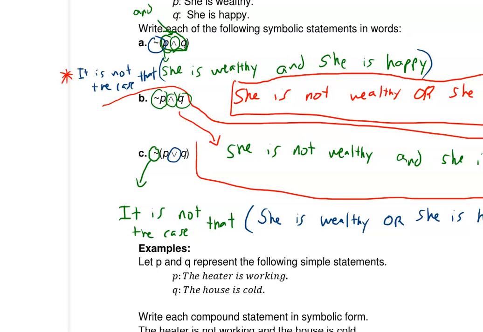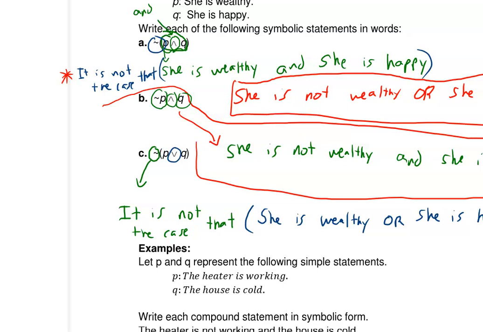If you got the hamburger, you would be happy, right? Because if you're saying I want hamburger or French fries, if you got just the hamburger, your order is satisfied, right? If you got just the French fries. So if she's wealthy, that's a true statement, right? Doesn't matter if she's happy or not. She got the hamburger, right? If she is happy, it doesn't matter if she's wealthy or not. Or she could be both, and that would be okay too. We're negating all of that, right?